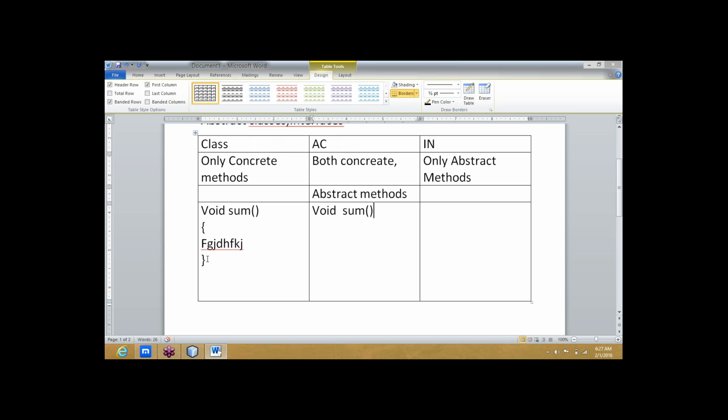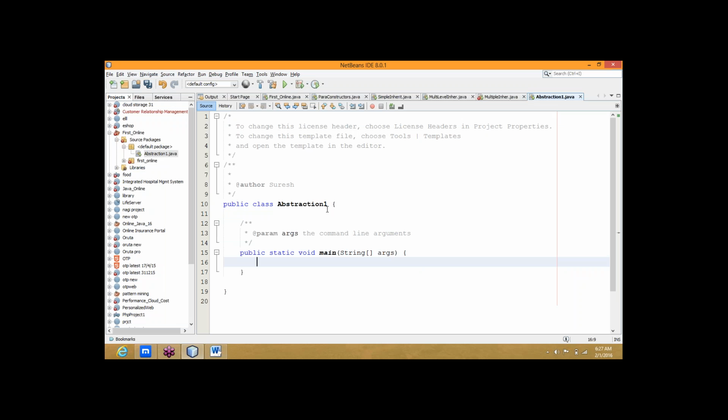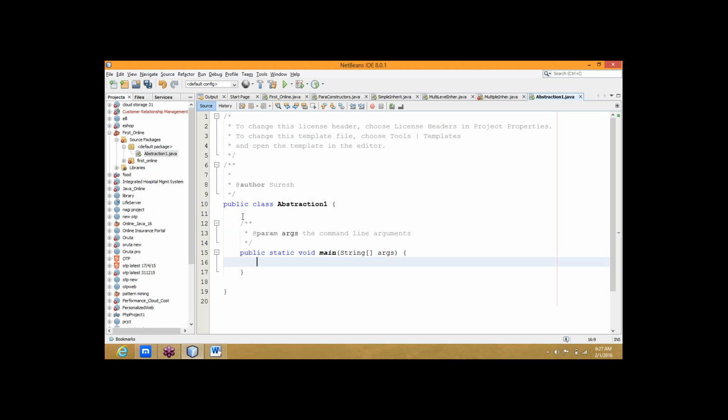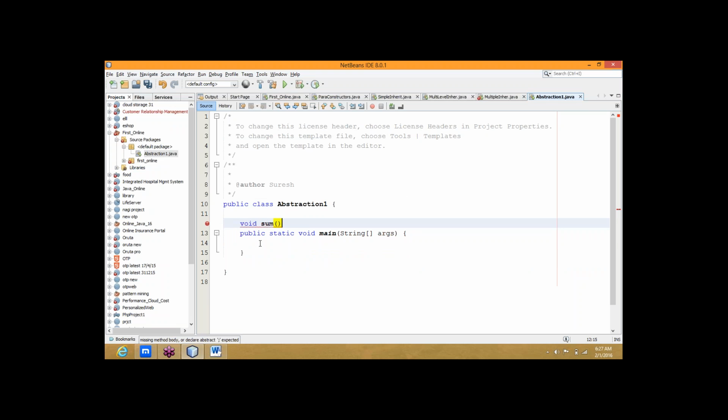By using concrete methods only we are writing the class, right? If I am creating one class and I write void sum, which is an abstract method, but we are trying to write it in a normal class, let us check the error.